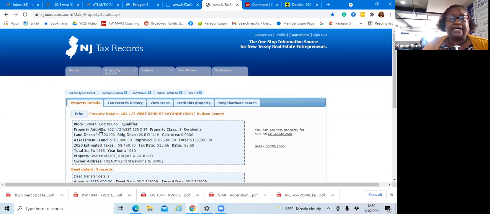You're going to need the block, the lot, the land description. You want to verify on the property description whether it's a 1-unit, 2-unit, 3-unit. This is your building description. So it's a 2-story brick. I'm not sure what the D is because usually that's detached. 1-unit and it's attached with P. 2020 is the estimated taxes. You're going to need the taxes. The square footage, the New Jersey tax record has started putting square footage in for the house. Just be careful because it can be off. So this is always going to be approximated. The year built, 1950, and the owner's address.